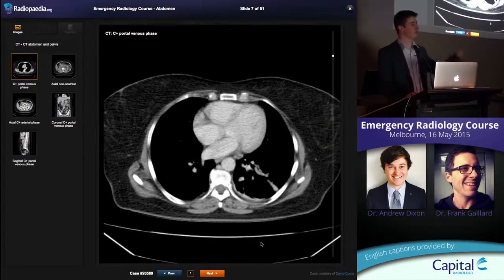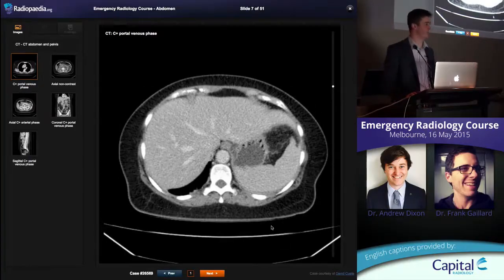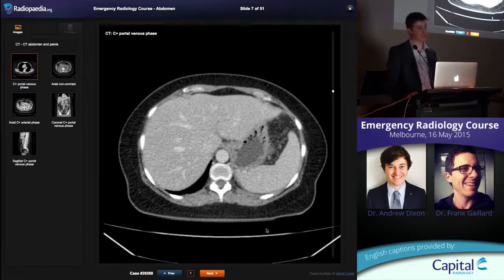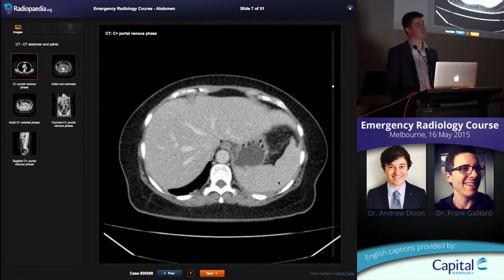All right. So, the point I want to make about itis is it's the same really everywhere in the abdomen. When something gets inflamed, it gets edematous. Fluid is a little bit lower density than your normal enhancing parenchyma, so it's going to reduce the density of that organ or structure, okay? And it's going to get enlarged because it's swollen, it's getting edematous, and the fat around it is going to get inflamed, and because fat is dark and edema is a little bit more towards fluid density, it's going to create this increased density in the fat around it, a little bit of what we call fat stranding, inflammatory stranding, okay?